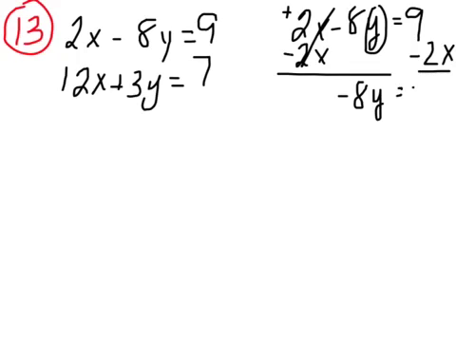I'm going to write the x term first. That's a negative 2x, and it's a positive 9, so I write it down as a plus 9. That positive sign becomes my adding sign, because I am adding things together on the right-hand side. Now, y is not by itself. If I want to get y by itself, what I need is to divide everything by negative 8. So the next step is going to be to divide everything by negative 8. Okay. Now, that becomes 1y.